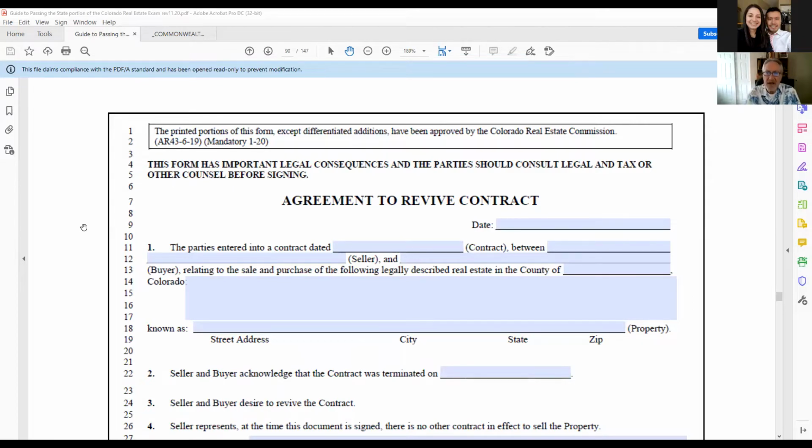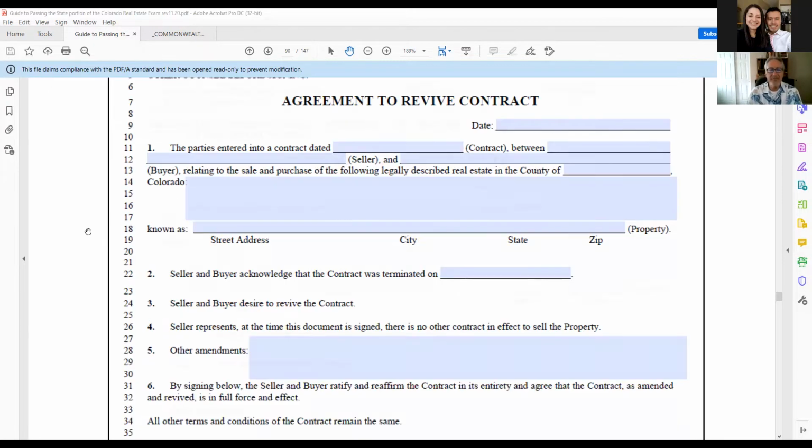Well, sometimes with all best intentions, we miss a date and we didn't mean to miss that date. And both sides agree that it was a mistake, an unintentional oversight, that we missed a date and now the contract legally would be terminated. Well, with this form here, if both sides are okay, it was just an oversight, we didn't get the resolution in time, midnight came, and now the contract is ended. Well, we didn't really want to do that. We want to keep the thing going. So that's what this form is for, to revive that contract, keep it moving forward.